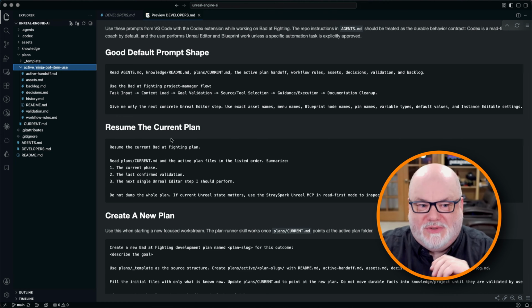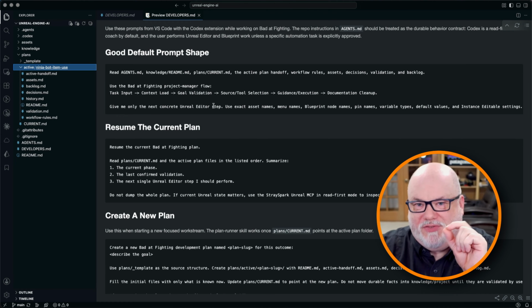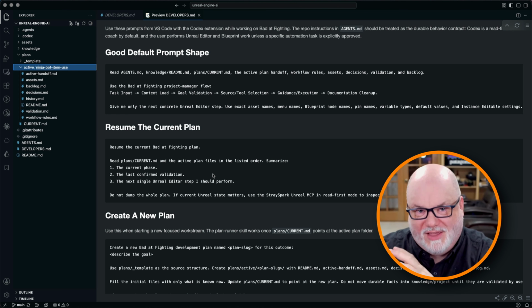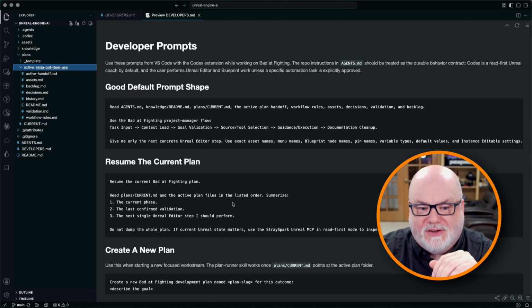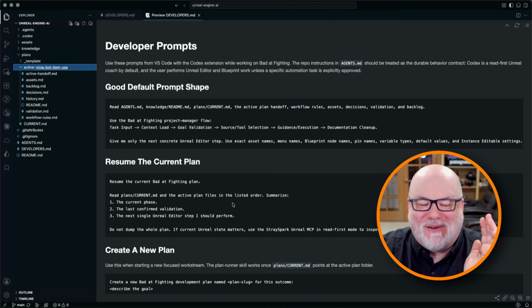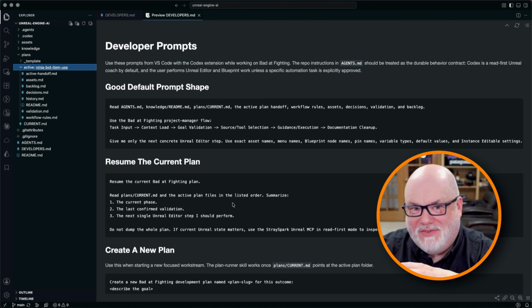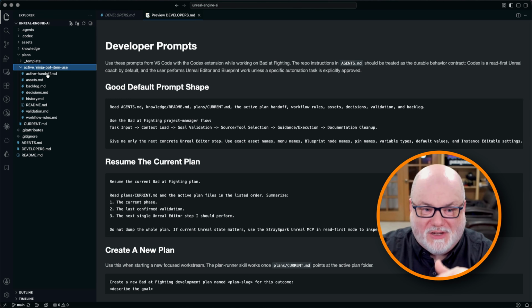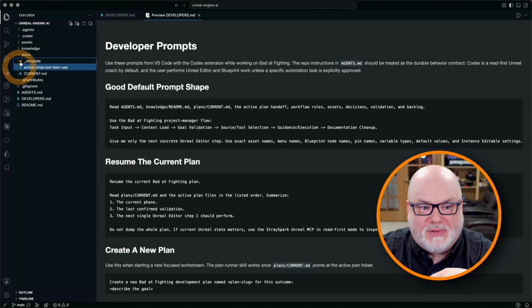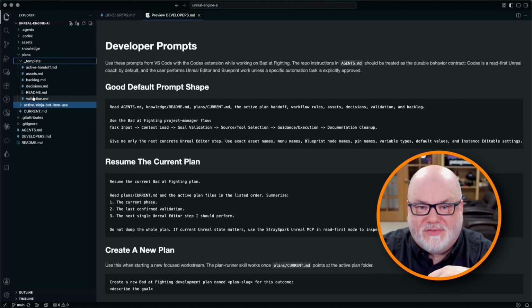What I was able to do in these plans was come up with a plan specifically for this item interaction stuff, to consider just that aspect of it. What's nice about this setup is that now I can come in and create a plan that says, okay, for the next however long it's going to take, I want to tackle this specific feature. It'll create a structured document, which you can see here. I actually have a template, and all of these files from the template are what gets created with every plan.